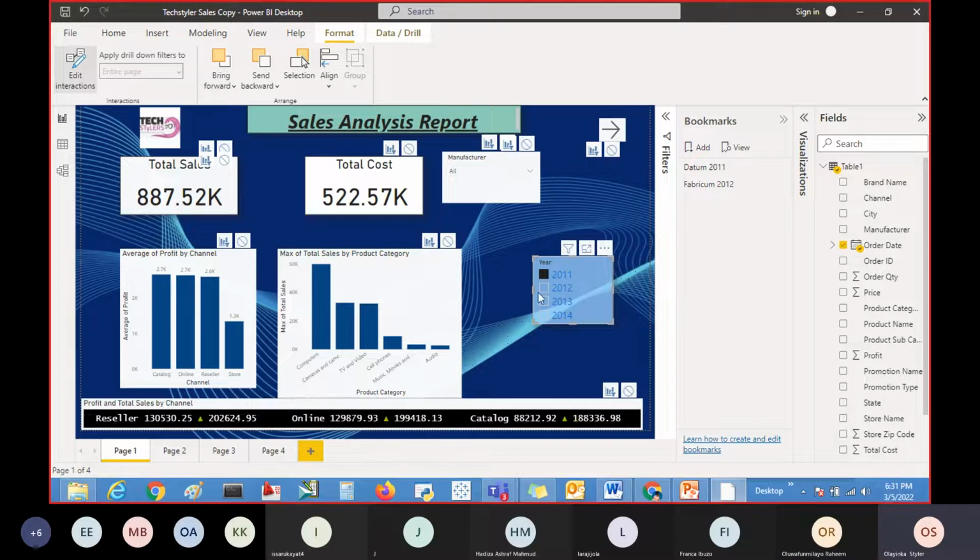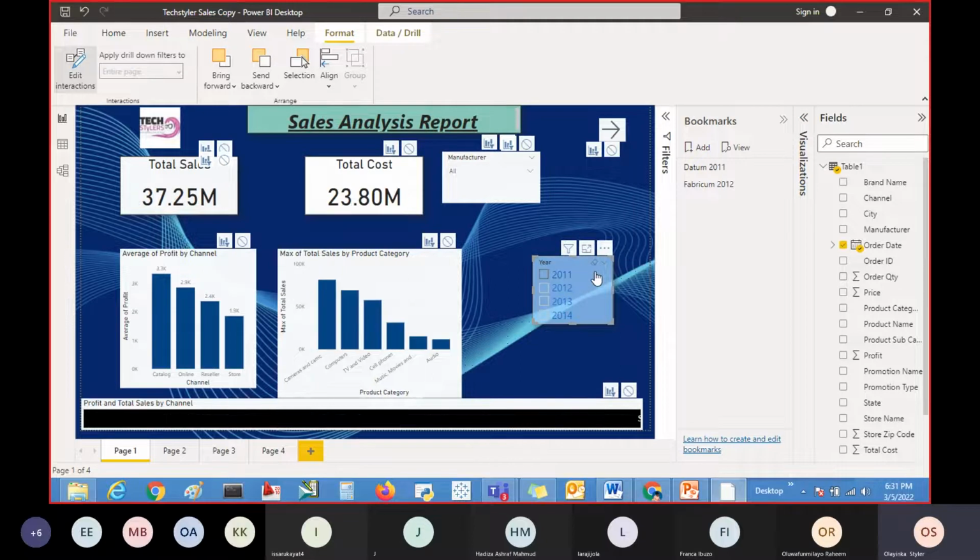And what all of this means is that there are 3 types. There's none, there's filter, and there should be one other one, highlight. It's also filter. I think because this is a slicer, the highlight isn't coming up. So if we use this one instead and you try to edit interaction, you see the 3 options. It's either none, highlight, or filter.